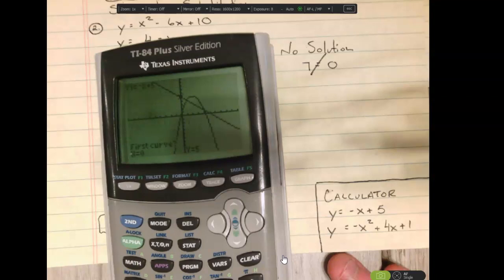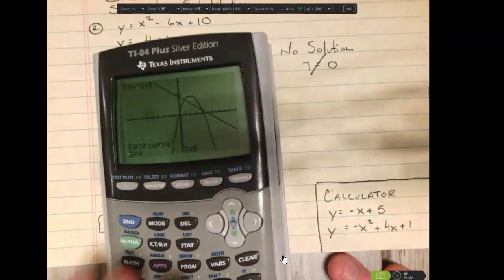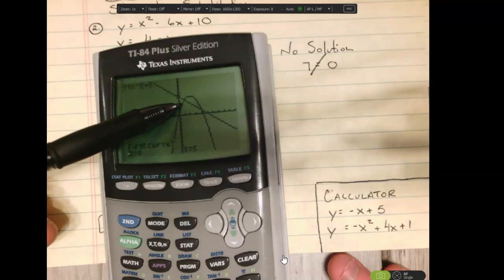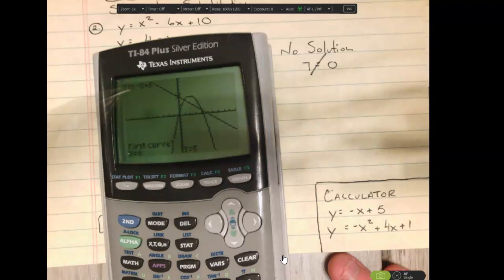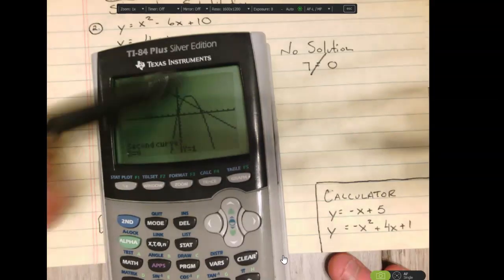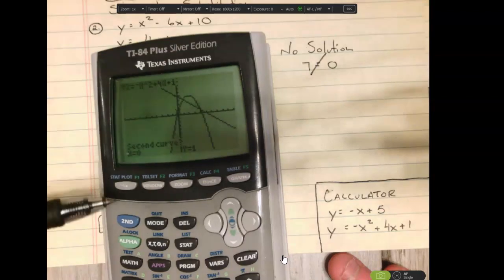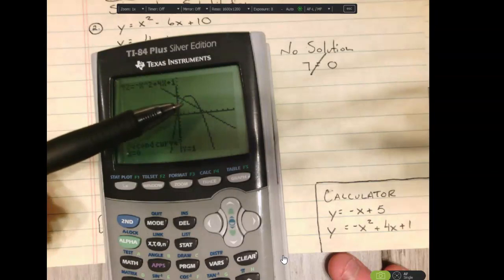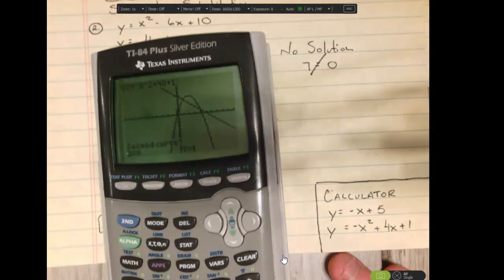And it's going to ask me my first curve. What that means is it's asking what is your first line. And I want to pick something that's to the left of where these two intersect. And my little dot that's flashing is to the left, so that's a good spot. Now my second curve, it's going to look at your second line. And this is all based on how you type these into your calculator. So this was the second line that we typed into our calculator. I want to also make sure that this one is on the left of this dot, which it is. It's blinking just to the left of it, so I know that one works.